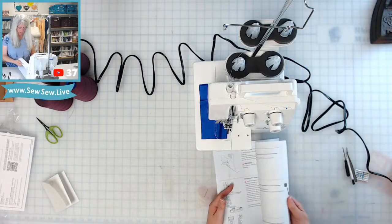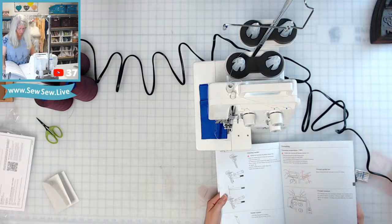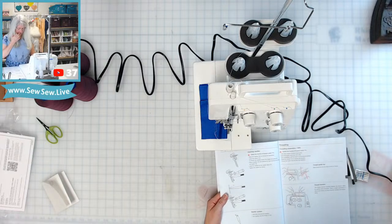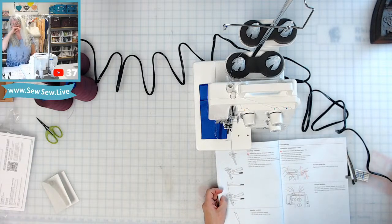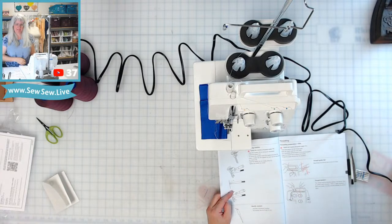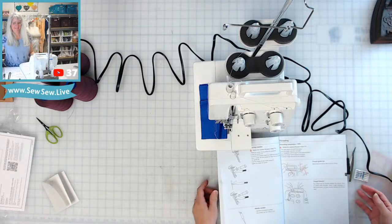Okay. I'm just browsing, making sure there's nothing I really need to know. So the needle has a flat back. These are just standard needles. It did say that was a selling point for me, that it uses household needles. I had never heard that term before.